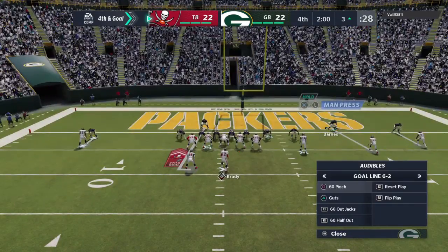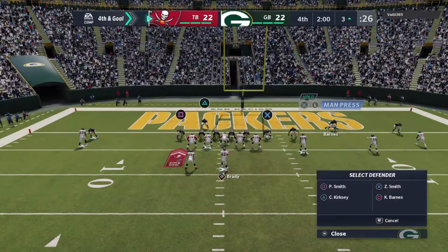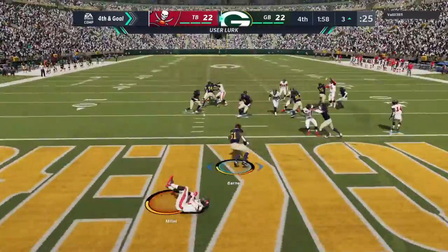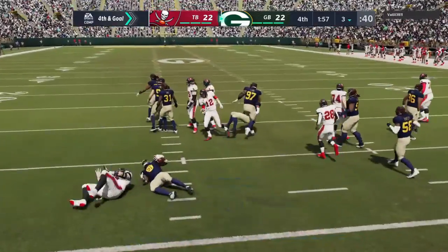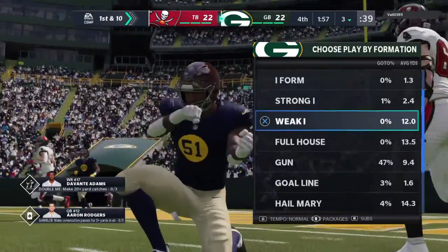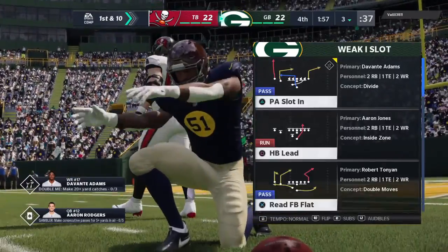And no movement for the field goal unit to break this tie. They're going to go for this thing. Fourth and goal. Here we go. And this is going to be intercepted. Picked off with great anticipation. And he is going to be stopped on the return at his own 3-yard line.